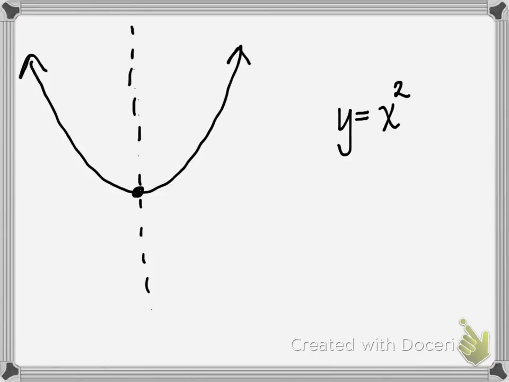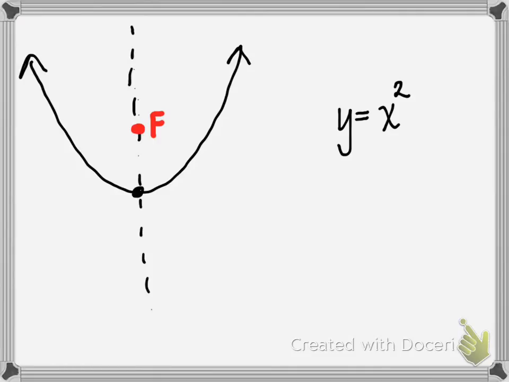But there are some additional features that are especially useful when we take a look at some real-world applications of parabolas. And it turns out that parabolas also have a fixed point, very much like the ellipses and the hyperbolas that we've already studied. They have a fixed point which is called the focus, and it lies inside the parabola, and it's also on the axis of symmetry. So the focus, for example, would be somewhere here, on the axis of symmetry, and inside the parabola.